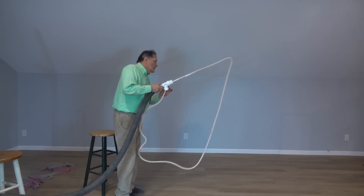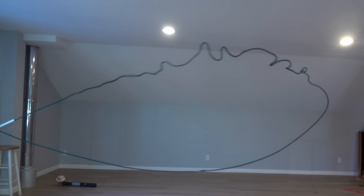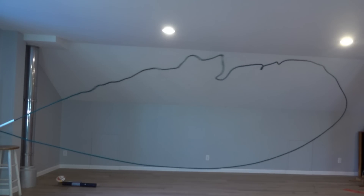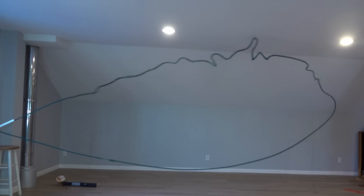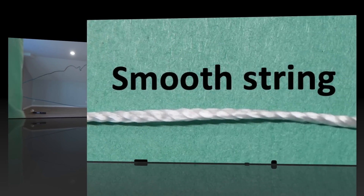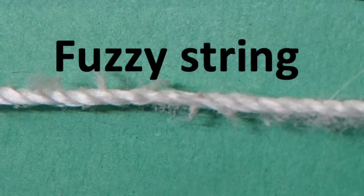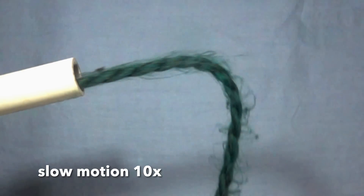The strings have to be light enough — this one isn't. And of course they have to move fast enough. Here's what happens when the air speed is reduced. Interesting how the top flight becomes chaotic, while tension on the bottom string keeps it nice and smooth. We can increase the amount of lift a few different ways. One is to change the amount of drag. Here's a smooth string in that air flow — not much lift at all. But here's the same string run over a piece of sandpaper a few times. Those little fibers give it more surface area, more friction, so we get more lift. So with string shooters, the fuzzier the string is, the better it's going to fly.